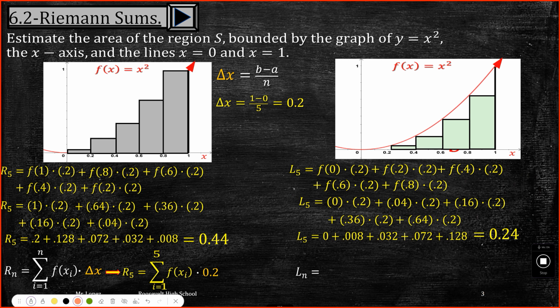Let's average it out, the average of the over and the under. 0.34? It's getting close. The answer is 0.3333. It's 1/3, the exact answer.